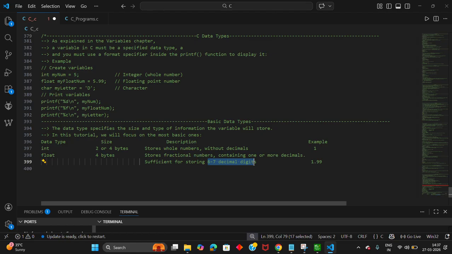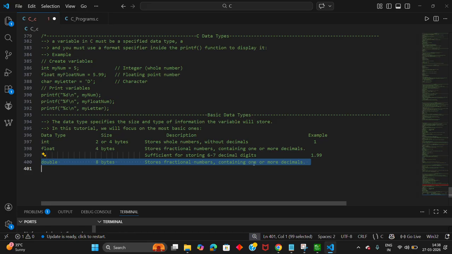Next, double. Double is also a data type which is also used to store decimal point numbers only, but it will take more memory compared to a floating point number, and it also has more precision. It has 14 to 15 point precision. It means after the decimal point it is going to give you the accurate value till 14 to 15 digits.